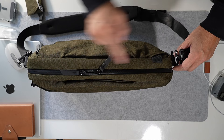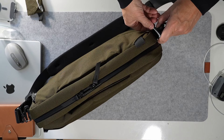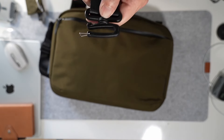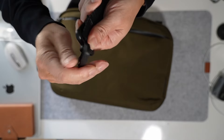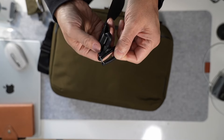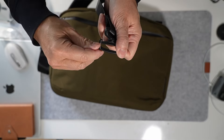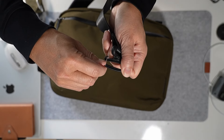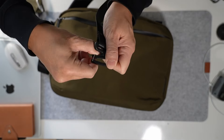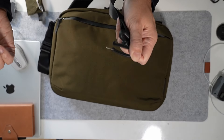Here's a little pro tip. These clips — when you first look at them, you think you need to squeeze to open and close, and it's really hard to squeeze. That is not the case. All you need to do with this type of clip is move the movable part back, which is very easy — you can do it with one finger. If you just move it back, it will release, and if you move it back in, it will clip back in. So don't try to squeeze the plastic part; just move this piece and it comes out.